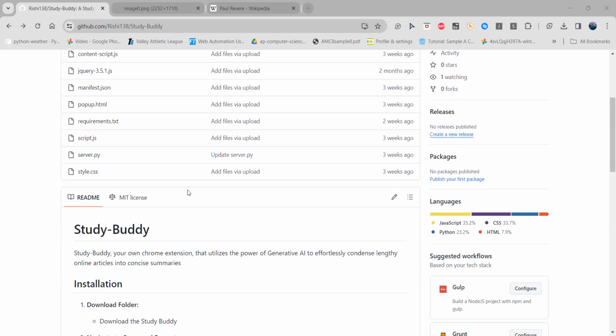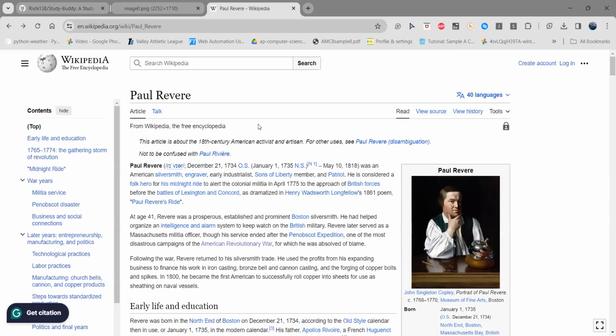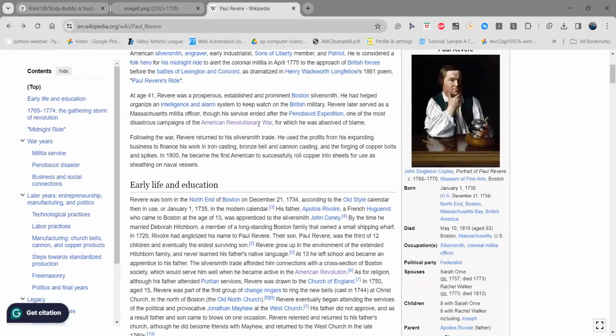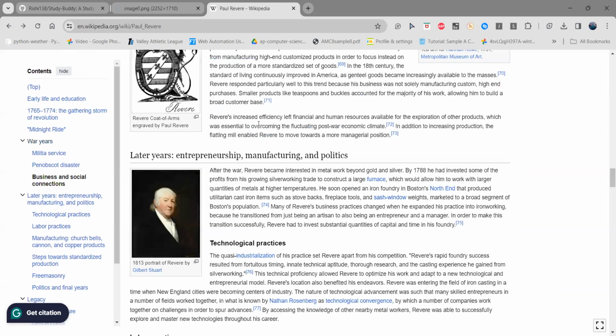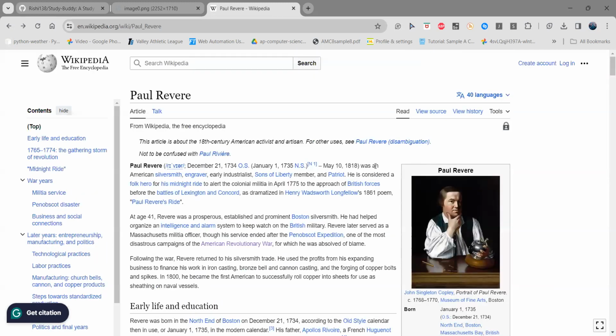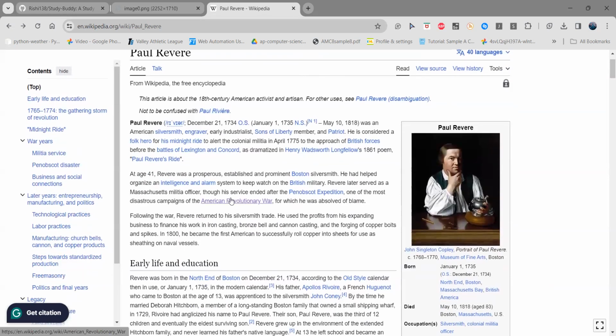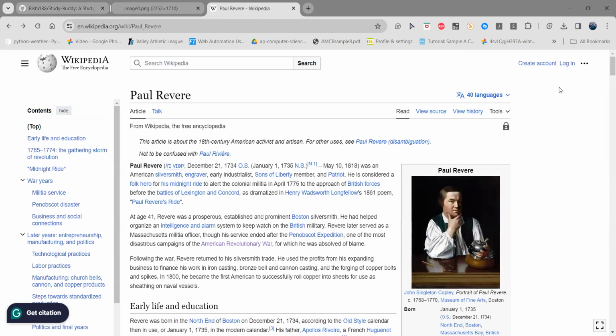In a modern online and digital world, many sources of information can be found online, and sometimes you get articles that are overwhelming and extremely long. One example of this is Wikipedia articles. So here I have a relatively long Wikipedia article about Paul Revere. First, some background information: Paul Revere was an American hero, and he is known for warning people that the British were coming.